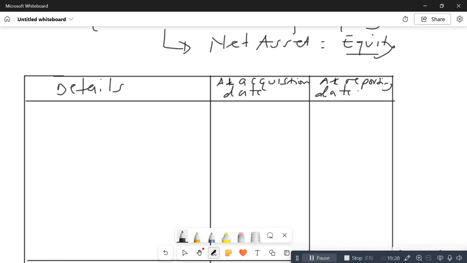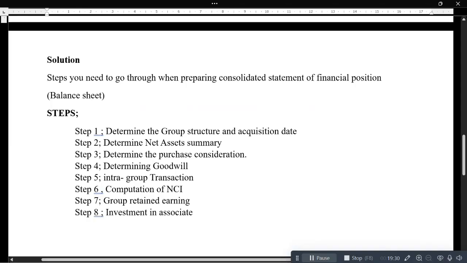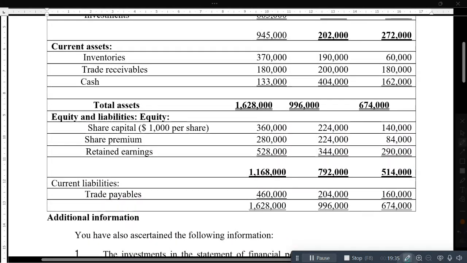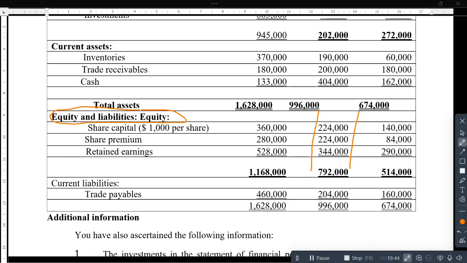Let's try to go and check our balance sheet. When you go to the balance sheet, I said go under components of equity. We are looking at this part, and under this part, we have share capital. This share capital, we are looking for subsidiary. We shall even look at for associate. Don't tamper with this one at this point for parent. We prepare net assets for a subsidiary. Why? We need to know the actual assets which were bought. So you don't need to prepare for parent, only for the companies you bought.